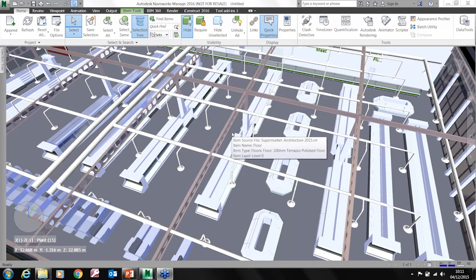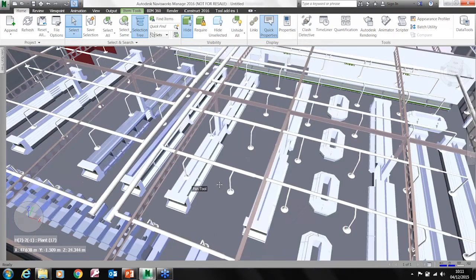So it is a review package. The concept is that we're using this to review the design data, not to edit the design data. It may be that the contractor is the person reviewing this and they need to get back in touch with the architect or the structural engineer to make these changes. So we can now start to review this, and I'll go through some of the ways in which we review.